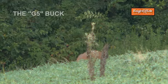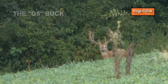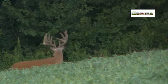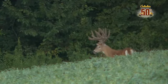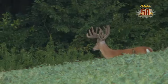There's another buck that I'm going to be hunting this season — a deer I hunted last season quite a bit and had a lot of encounters with. It's this deer that I nicknamed the G5 buck. I like this deer a lot and I'm really looking forward to hunting him. He's got a big rack this season, and he was very visible last season. If he carries those personality traits through into this season, he's put on probably 15 inches from last year, and he looked really good last year already.